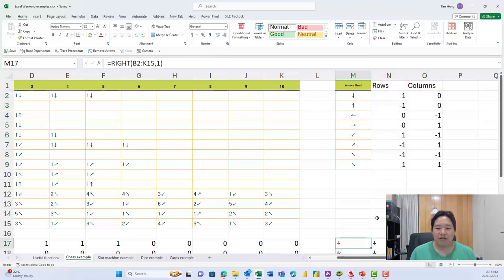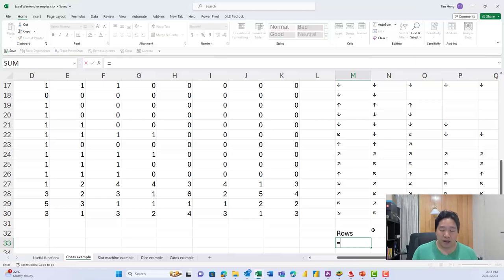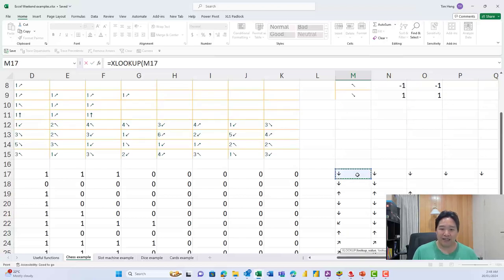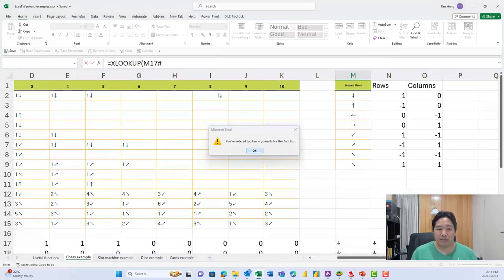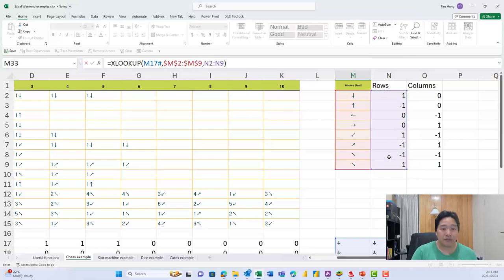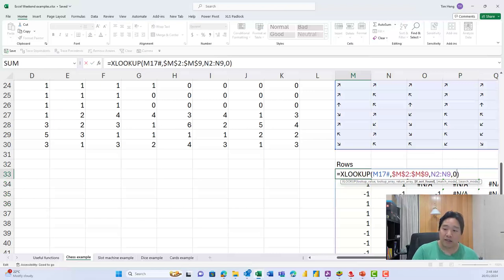So, for example, if I were to take this to its next logical step, I might say, how many rows am I moving? Well, let's look up, using that XLOOKUP function. Equals XLOOKUP, we're going to find not just this value, but we're going to find all the values. We're going to look in, let's try again, moving too quickly and not hitting commas. We're going to look in this set of values to find the arrow movements, and we're going to find the corresponding row movements. Now, I can see I'm getting NAs here where there is no arrow to look up. So I better put in something that says, if it's not found, then just give me a value of 0.